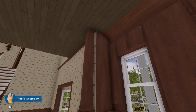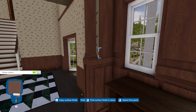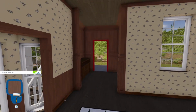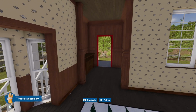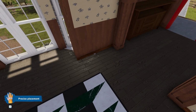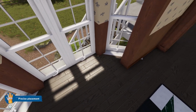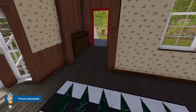Don't like that. Let's see if I just, come on, if I do that, that looks better. I will take it. We have to do something with the floor here. Unfortunately, that shows through on the other side. So we're going to have to put a piece in on the sides here. But we will attend to that shortly.